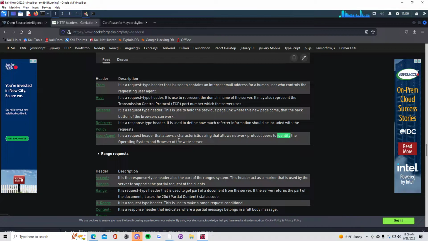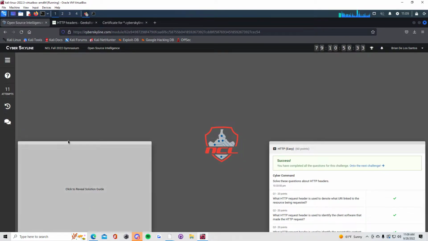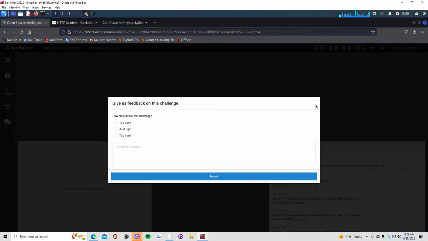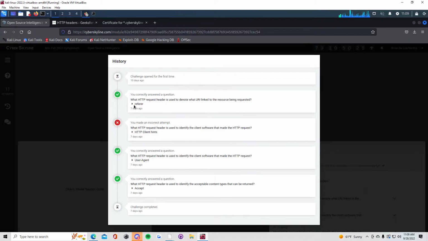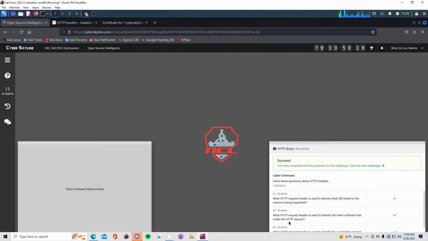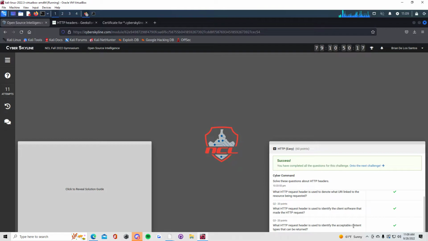Identify the operating system and browser of the web server. That is what we want. Now we'll go here. And as you can see, since I already did it, I had to show through this. Referer is right for that one. Second was right for user agent. As you can see there, the last one was accept.